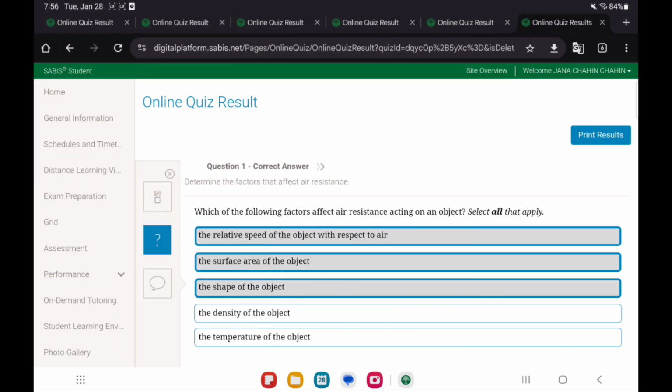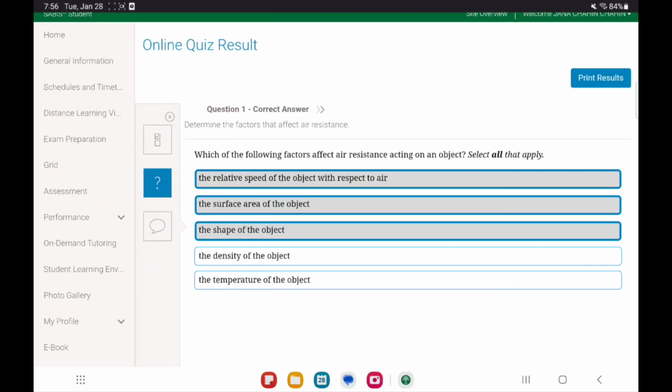Let's go to 3.18. Which of the following factors affect the air resistance on an object? First thing, the surface area. Let's start with this because I feel like these two are easier than the first one, okay? When you have more surface area, does it affect air resistance? Yes, it does, because more surface area leads to more air resistance, since there's more surface blocking the air. So yes, that affects air resistance. Now shape.